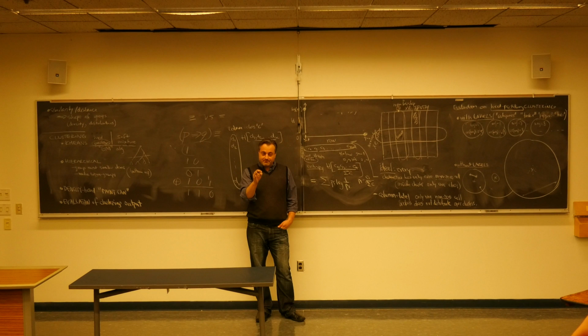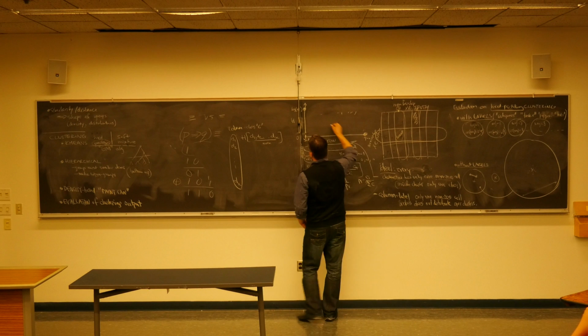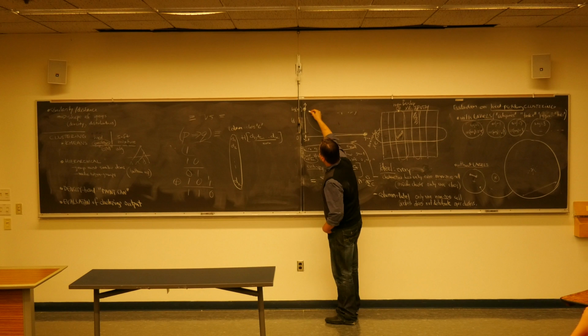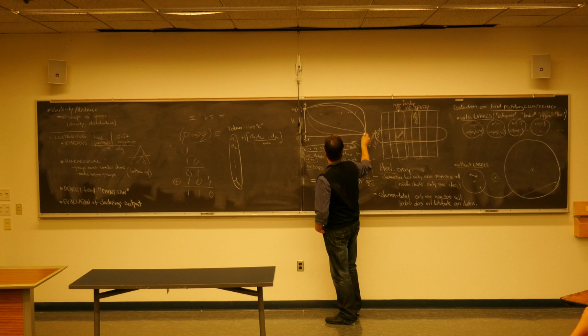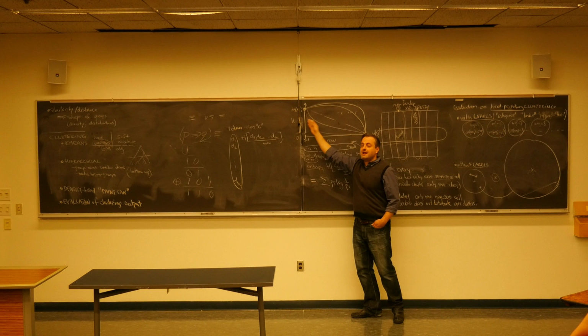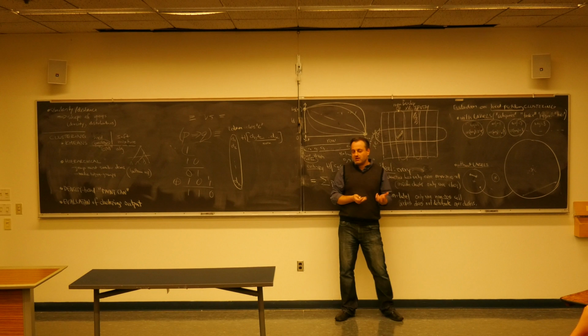It's not just the function, it's the shape of it that matters. So I can have a function that's this way, I can have a function that's that way. There are many kinds of functions that will give me high, low. But how do I, what will the shape of the function determine in my evaluation?